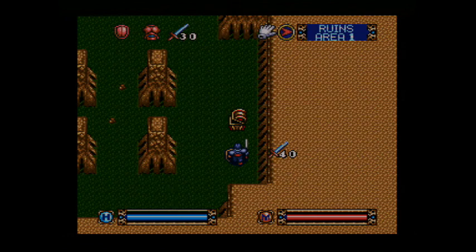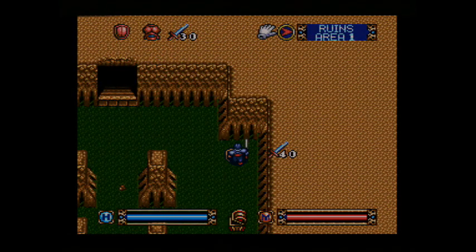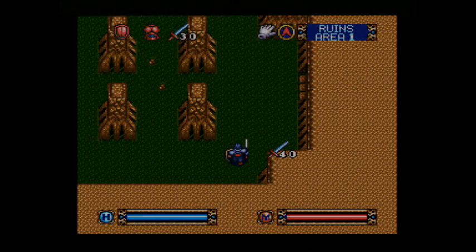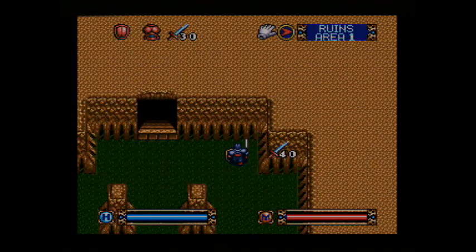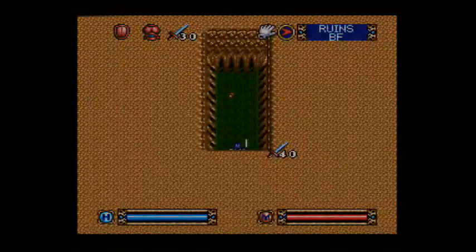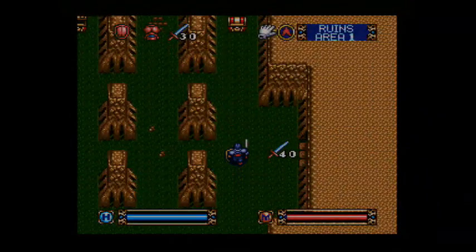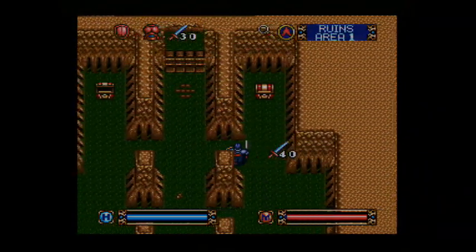Another thing about this game is that you can jump, and Arik kind of automatically jumps for you. That becomes really important later in the game when you start seeing pits and other traps like that. So another dead end up on BF of the ruins. I don't even know what BF is supposed to stand for.